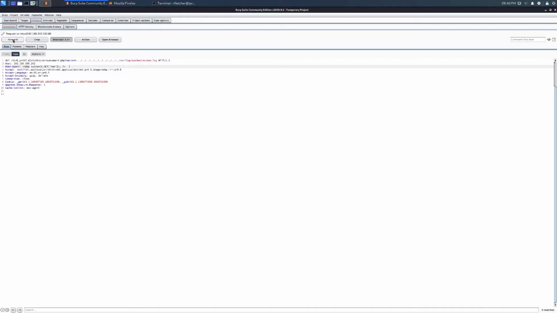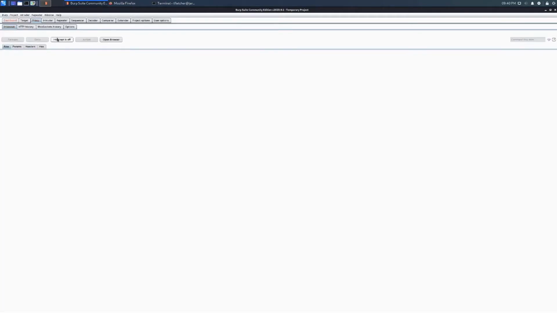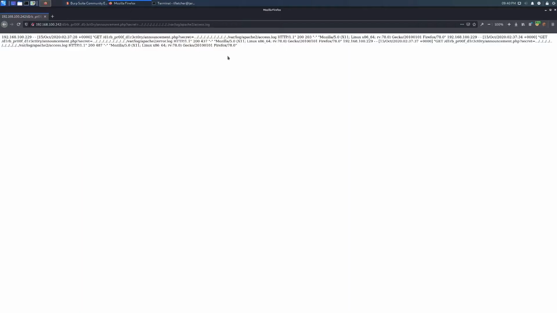Now that I've modified that request, I'm going to forward it, and I'm going to turn intercept off and let everything else forward through. If I go back and refresh this once again, if we look very closely, we will see we had a couple of GET requests here. We should see a GET request that does not have a user agent associated with it, which is right here.